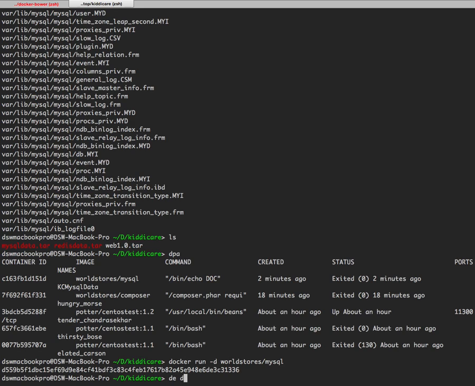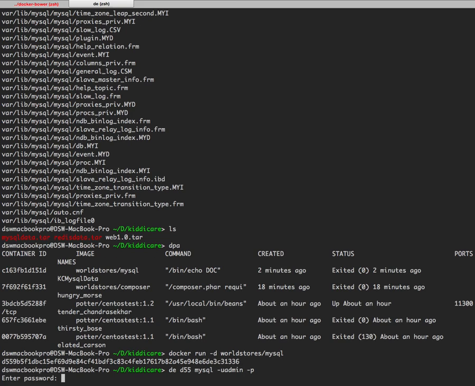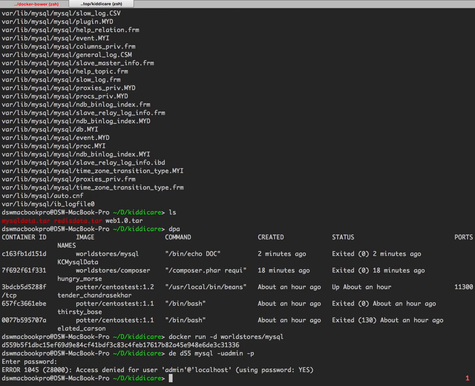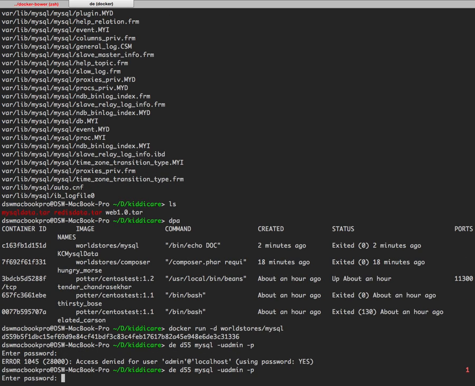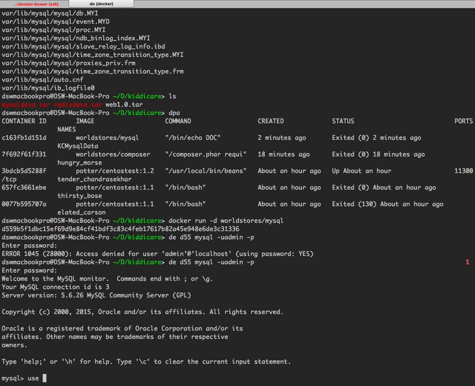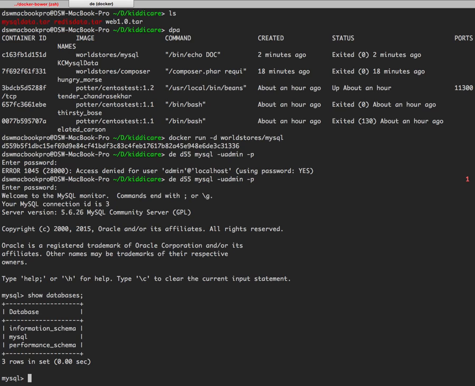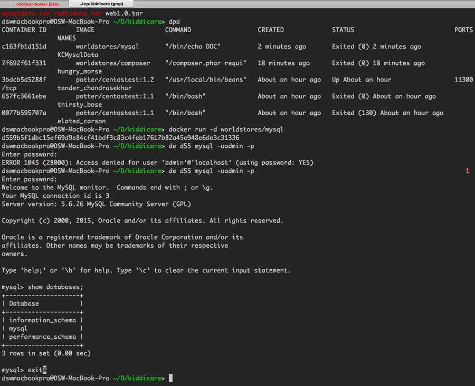Okay. So if I then connect to this, mysql -u admin -p world, I've spelled that wrong. Okay. There won't be any databases here because it's completely fresh. We didn't say volumes-from anything. Okay? Nothing there apart from the standard install ones.